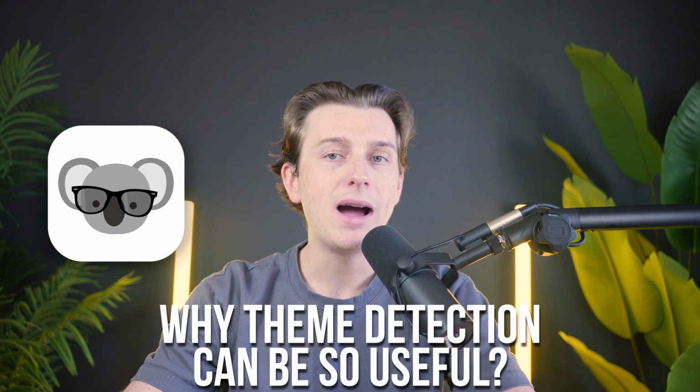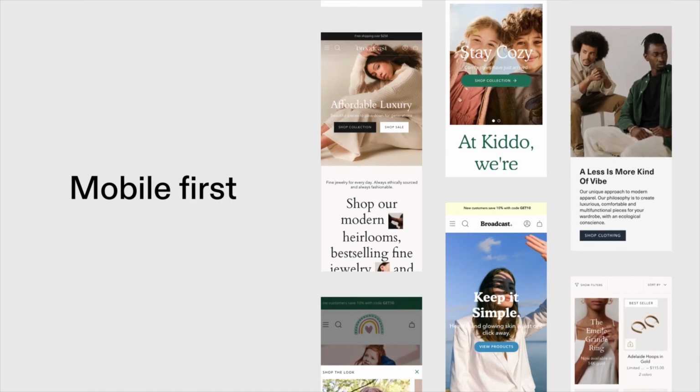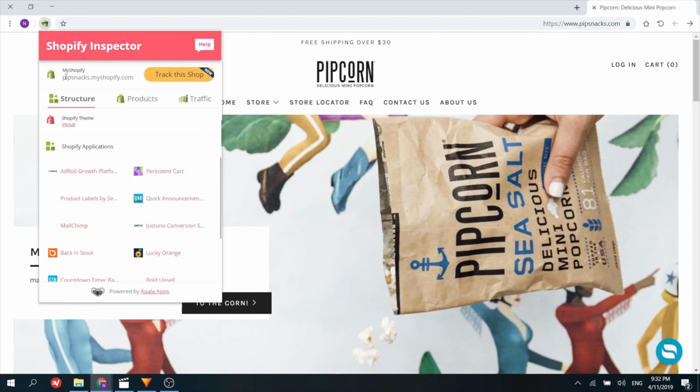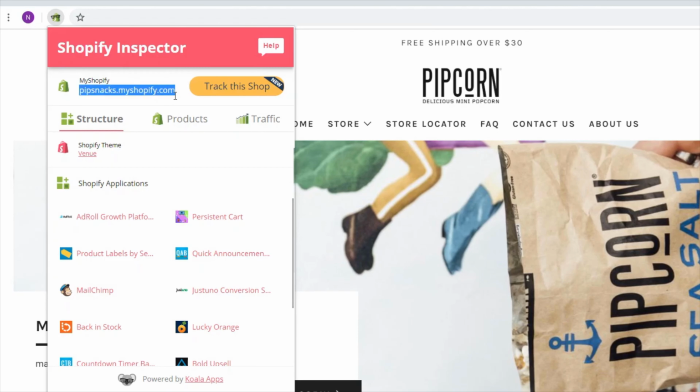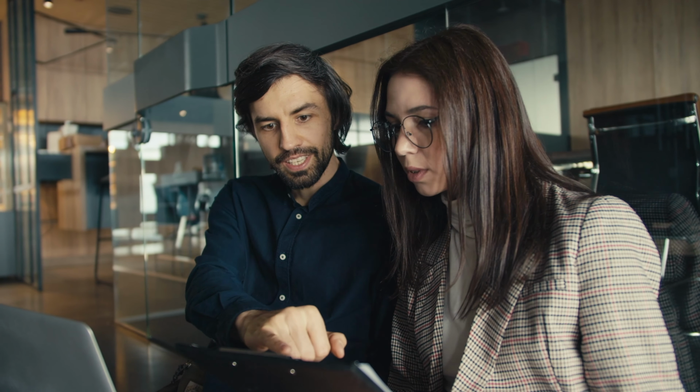Next, let's talk about why theme detection can be so useful. In competitive e-commerce markets, finding out what type of theme your rivals use might show you what's working in terms of design, layout, and user experience. While it's not guaranteed that a popular theme alone boosts sales, it's often a solid starting point for building a high-converting storefront. Koala Inspector makes this process effortless, so you're not rummaging through view page source or guessing based on the store's footer. By quickly spotting a slick theme, you can save time experimenting with lesser-known designs. This might help you stand out in an overcrowded marketplace or at least benchmark your store against top performers. Either way, having this information at your fingertips is incredibly valuable.